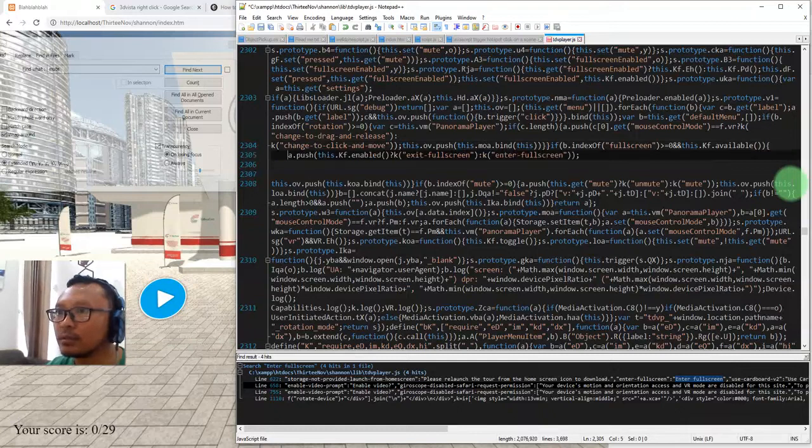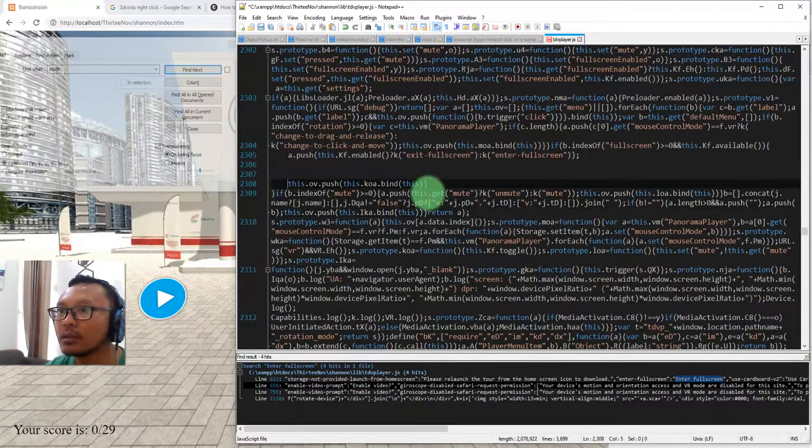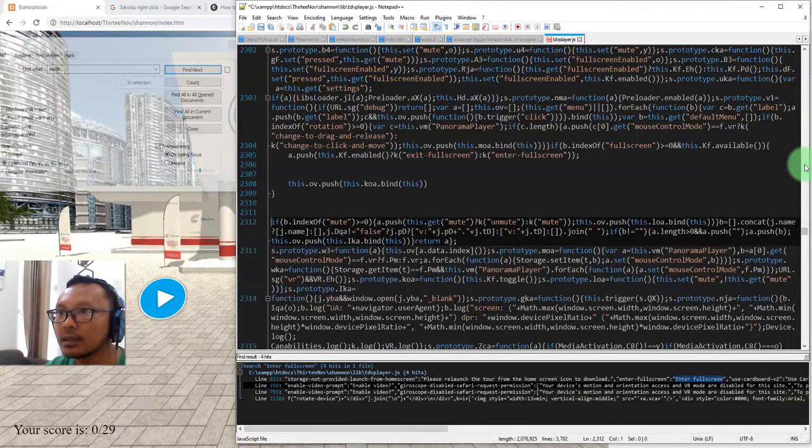Let me do my work this way, guys. Oh, so that part is for this one. This part is for the previous line of code, and forget it. Let me press enter here.